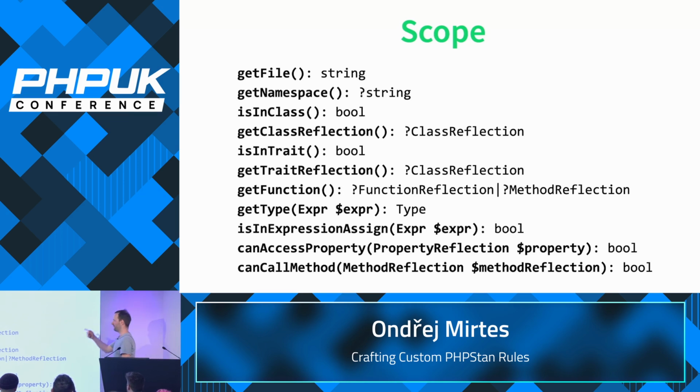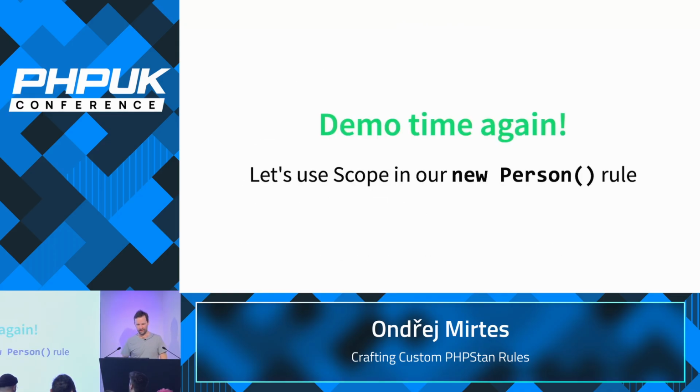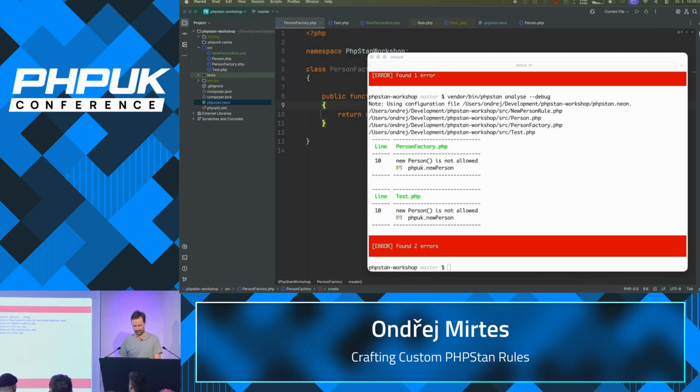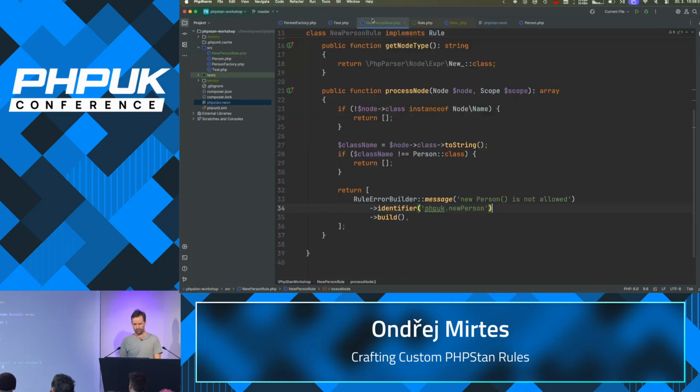So it knows about the file, the namespace, what class we are in, if we are in a function or a method. It knows a lot of things about the code, so you can ask about it. So we will switch to writing the code again, and we will ask the scope about whether we are in the person factory.